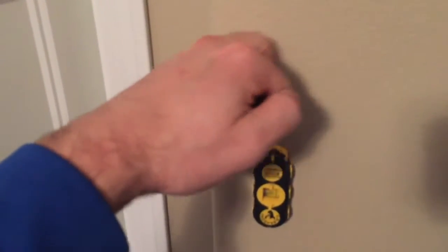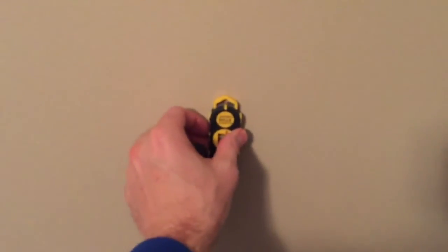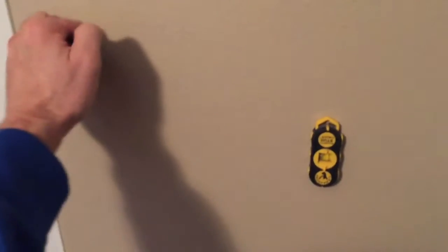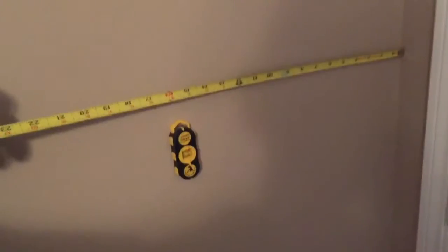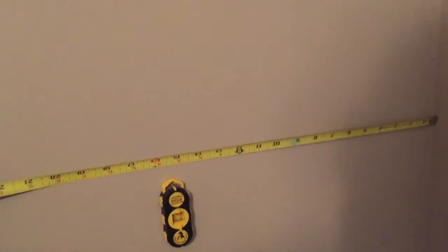It's a pretty underutilized wall and thought it would be a good place for that. So first step, pretty simple. We're going to be locating the studs in the wall. I have my trusty stud finder there, and this is obviously important because anything you attach to the wall that's going to be bearing weight, you obviously want it to be attached to the stud.